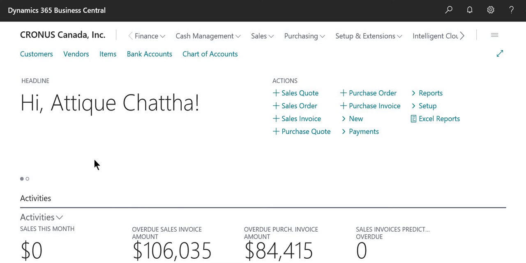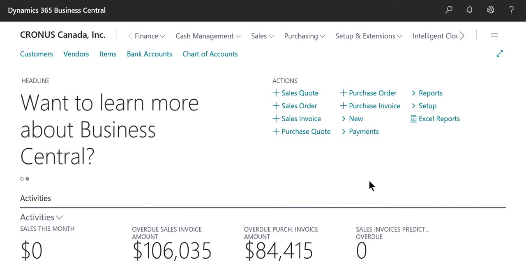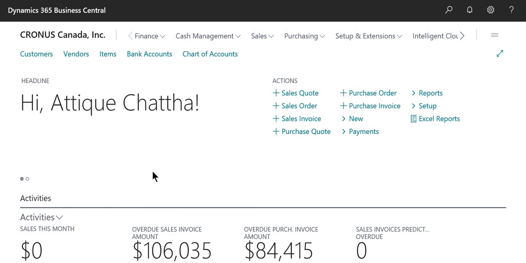However, this is a demo company, so it does have data. So I will be teaching you how to configure based on what is already in this environment. So once you created a new company, then the next thing is to actually ask a client for the chart of accounts, because chart of accounts is the second most important thing when it comes to ERP systems or financial systems per se. So in order to actually import chart of accounts, there are actually two methods to do that.